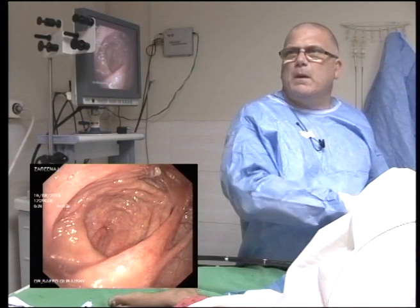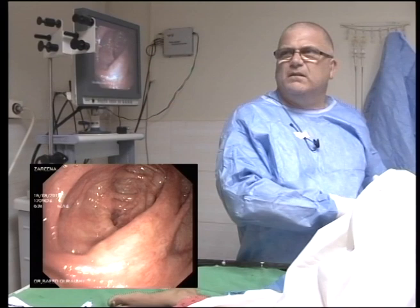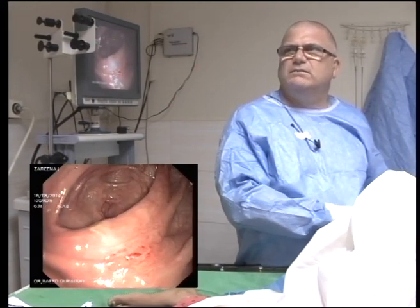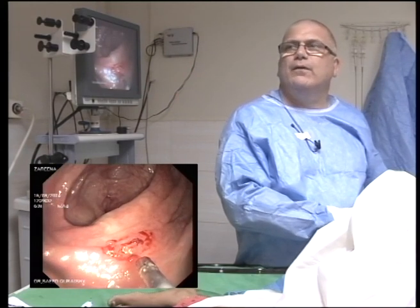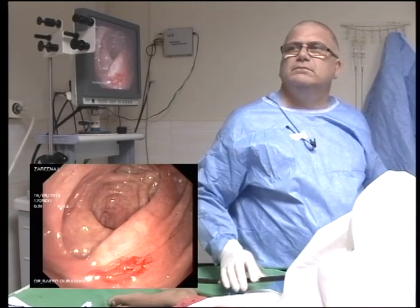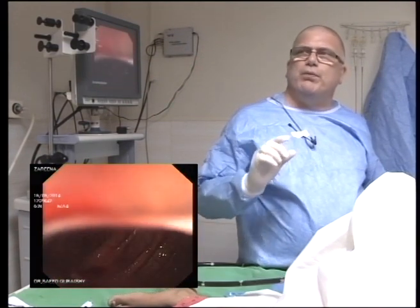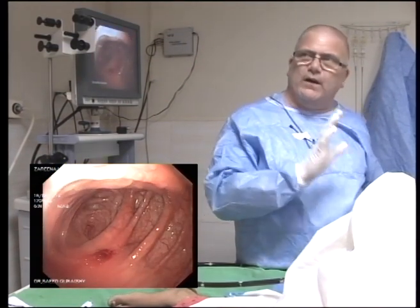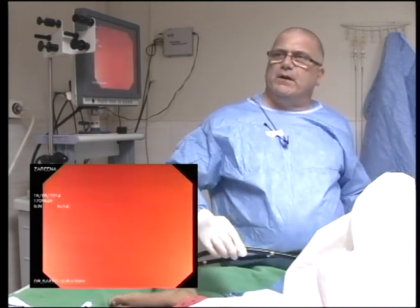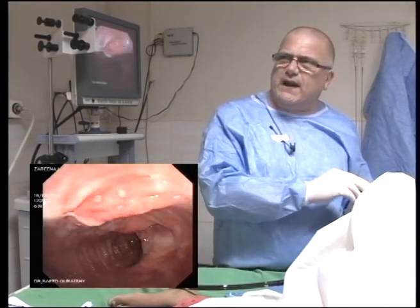All we can see is the colon doesn't look like a normal colon at all. And it's pretty diffuse. Close. Open. Close. So did you see what I did? Yes, we saw. That's to see right round the colon, so I didn't push too far in at all. What we will do is take some more biopsies as we come back, and I'll do a better demonstration when we get into the rectum.